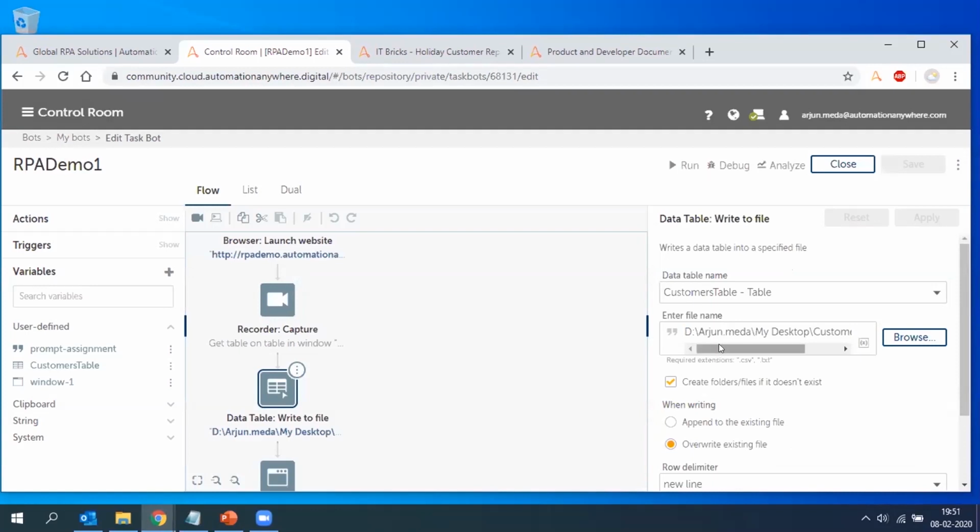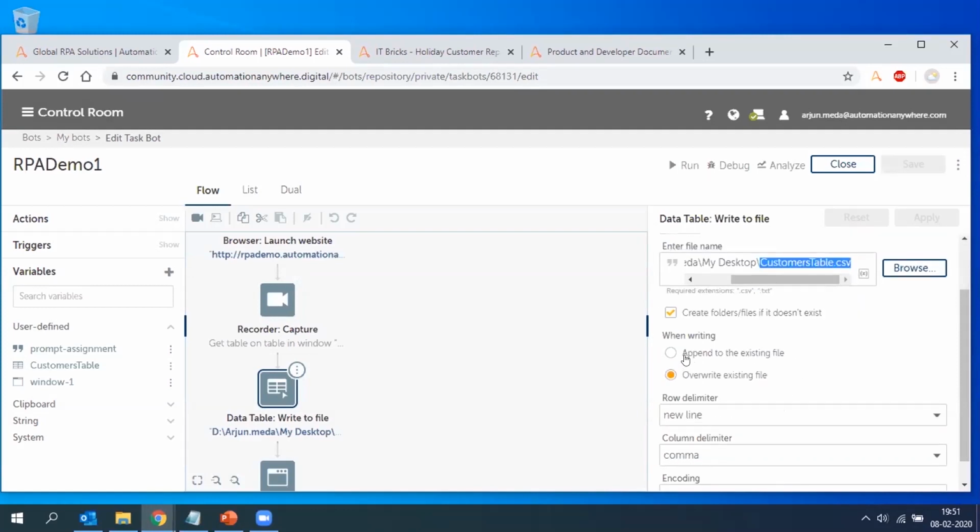And check this checkbox saying create files or folders if it does not exist. You can either choose to append to the existing file, or you can also choose to overwrite your existing file. And because it's going to be a CSV file, you can define the row delimiter, the column delimiter, and the encoding.